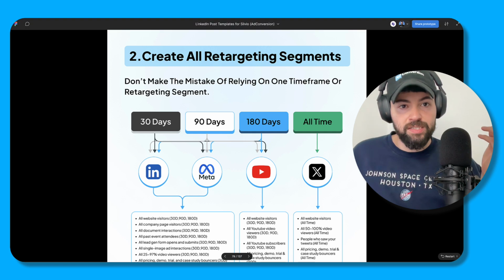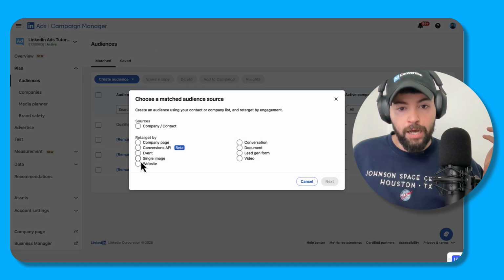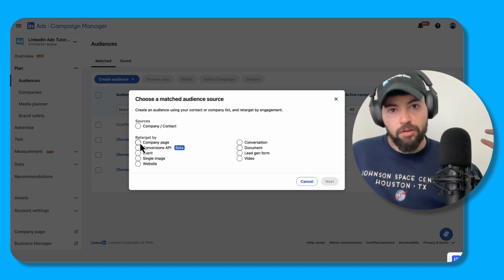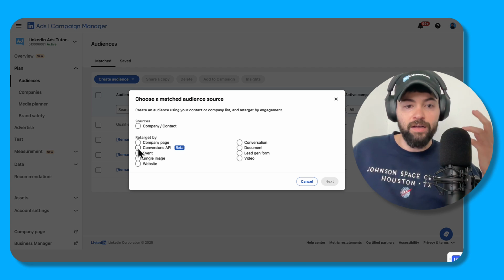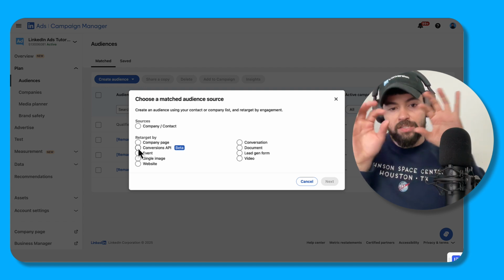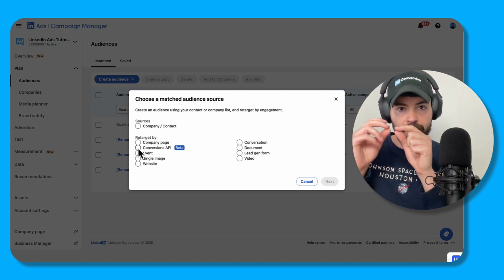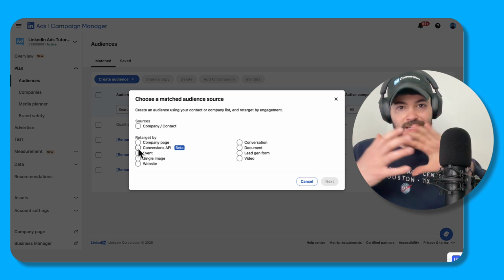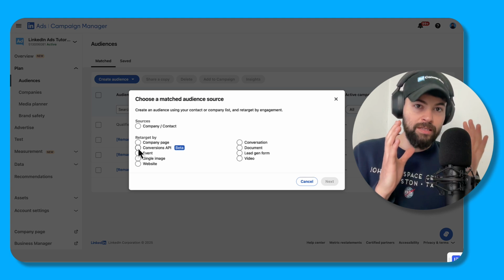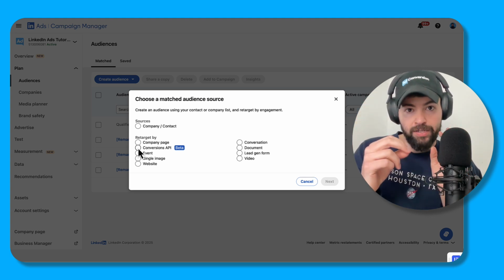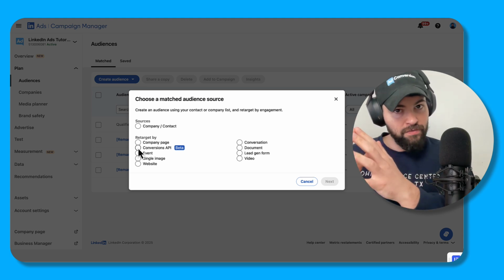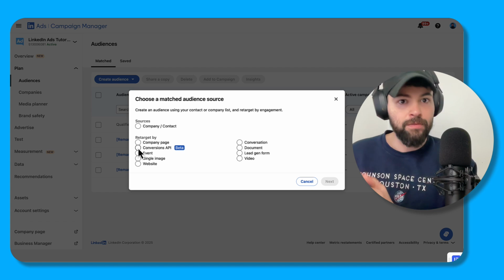So for context, for everyone listening, when you come here into LinkedIn ads, each one of these options is a segment that you could retarget by. I could retarget people that visited my company page, people that have been to my website, people that interact with my conversation ads, my document ads, watched videos. All of these are different segments, and you don't want to make the mistake of just relying on one individual segment. You want to group as many segments as you can together so you can create a total larger audience size, and now you have the ability to layer in additional LinkedIn firmographic criteria like job function, seniority, or company size, or whatever that might be for your individual ideal customer profile that you're going after.